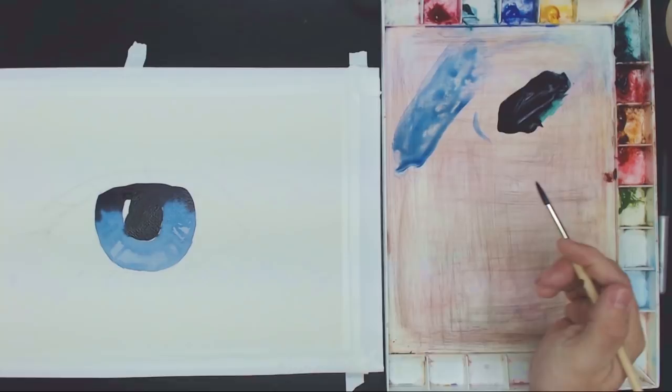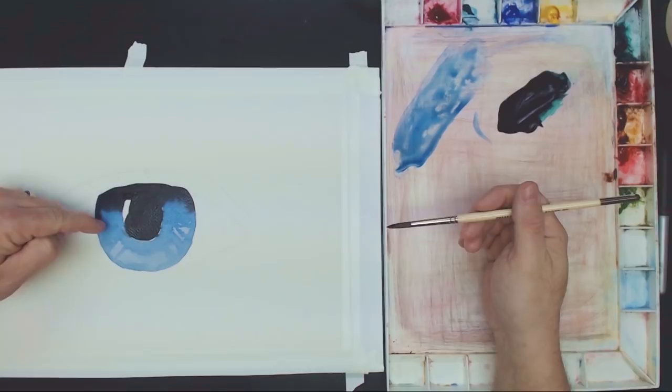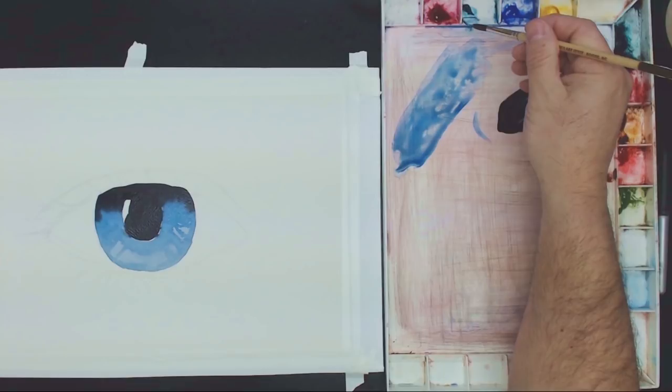Okay, so what I want to do now is I want to hit an in-between color here. I have a light color, dark color. Now we're going to go with a medium color in between there. Light, medium, darks.